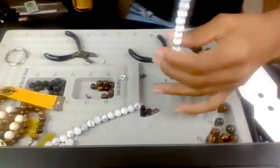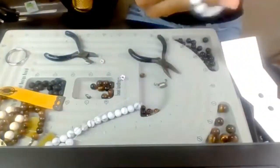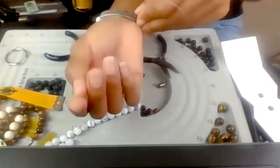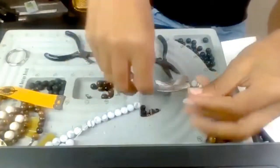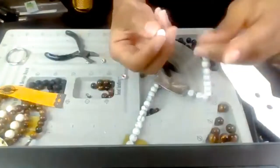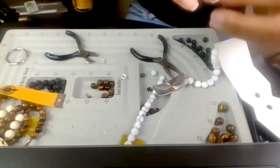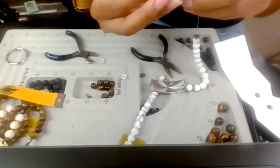All right, so now that I've strung these on, the next thing that I'm going to do is finish it off. And this actually looks really small. Hold on. All right. Oh, my wrist is actually this small. Just kidding. I didn't realize my wrist was that small. So just to make myself feel better, I'm going to add 2 more beads, just because I feel like this looks like a child's bracelet. All right, so I'm gonna add 2 more, and my spacer bead again, and then my white bead.